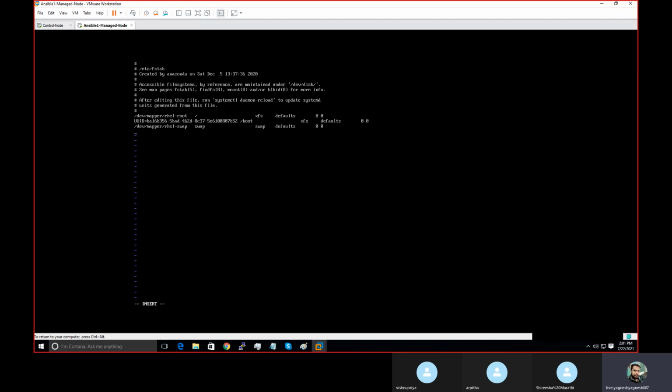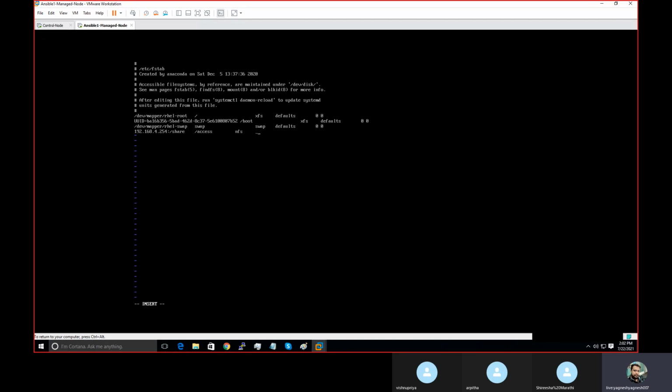Here, again, the mounting procedure is something different. 192.168.4.254:/share, and where we are mounting it, we need to specify. Let's create a folder here and name it access, and what type of file system it is. So it is not XFS or ext4, it is an NFS file system.